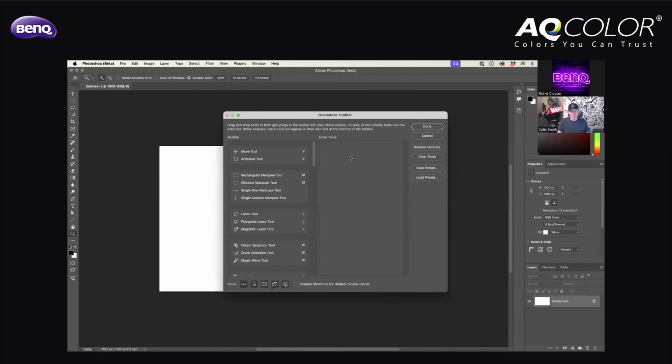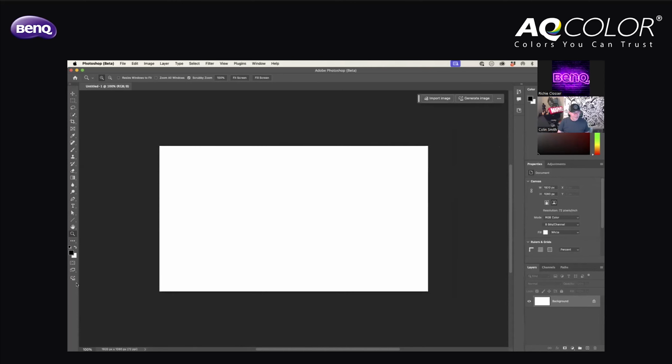So sometimes there's new features and you'll see them under the extra tools if you're creating a preset. And the reason for that is because if it's an older workspace where those tools don't exist, they don't load when you have that preset. So if you're missing any of the tools, go in here, choose Restore Defaults, make sure all of those are turned on, click Done, and now you should have all those tools in the toolbar. All right, let's go in.